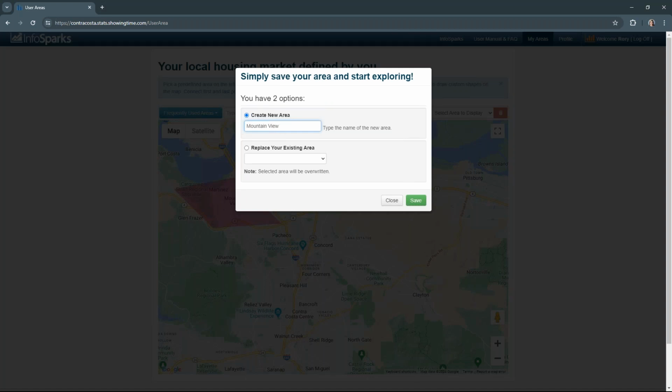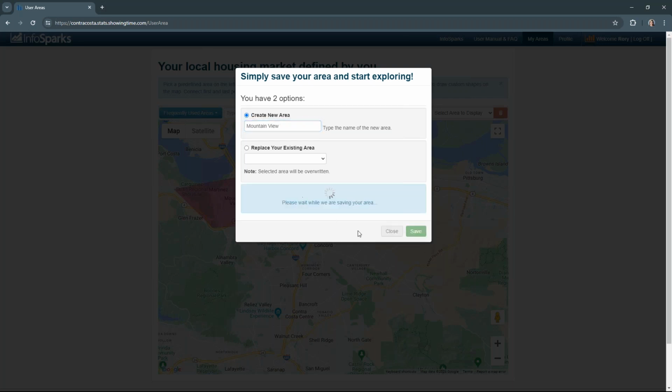Now, you do want to make sure that you name it something that'll be understandable when you share this out, because it will show up on the shared charts, as we discussed earlier. And this tells you we've defined an area of 8.5 square miles, and it includes 11,926 listings, which is wonderful. You do have a limit of 270 square miles, so you can't do something so big, but this is a good size, and this is a great amount of listings.